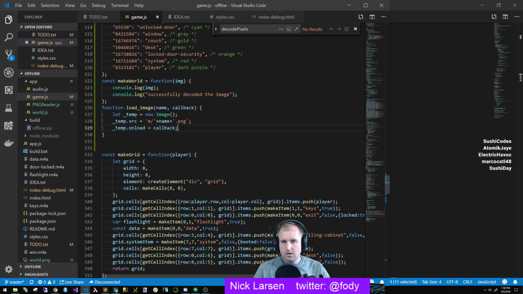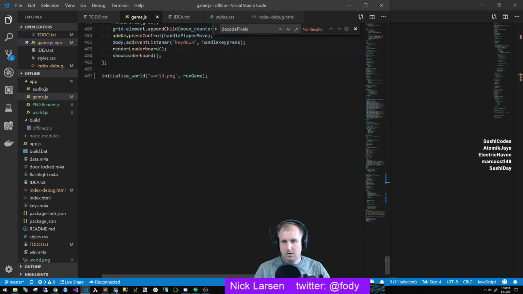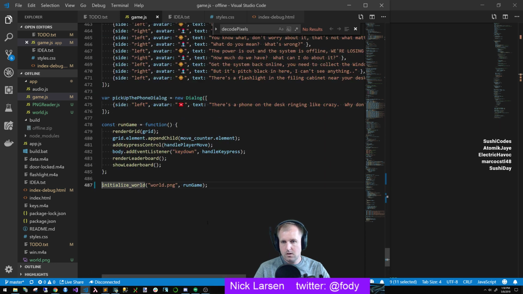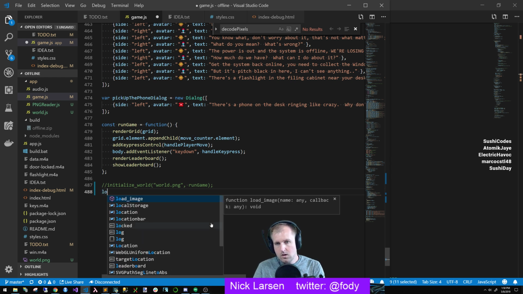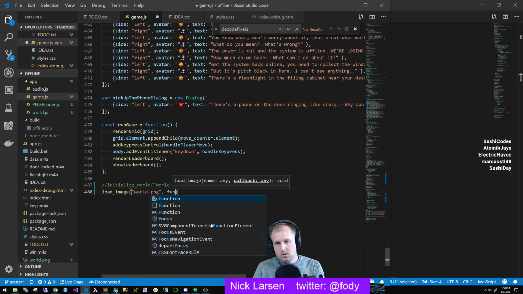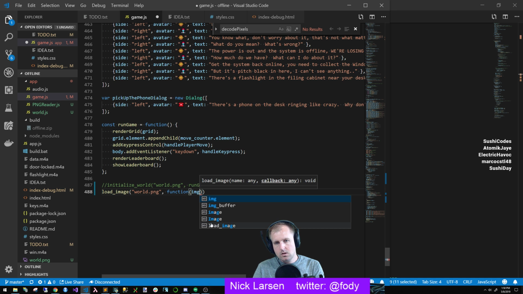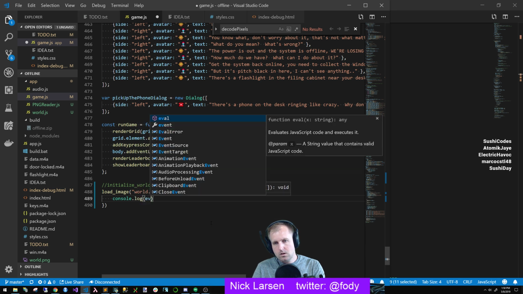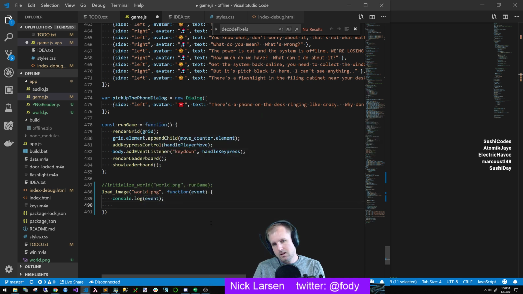Okay. Callback. So let's just come down here and say load image world.png and then function event, console.log event, and then we can say event.target.